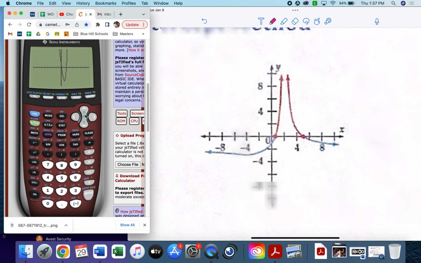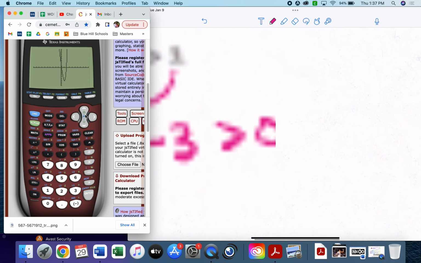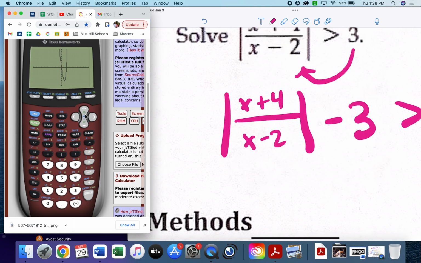This point right here, somebody have this zoomed in. Does somebody want to type that in and find these places for me? Would ya? Give me a calculator so that I don't have to do it on my thing. Okay, y equals, clear. I'm going to do alpha y equals enter, and the top is x plus 4, and the bottom is x minus 2 and minus 3.